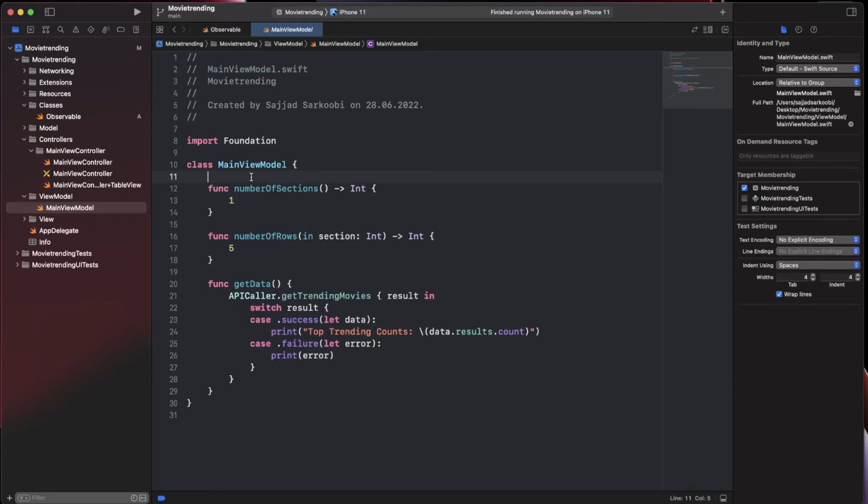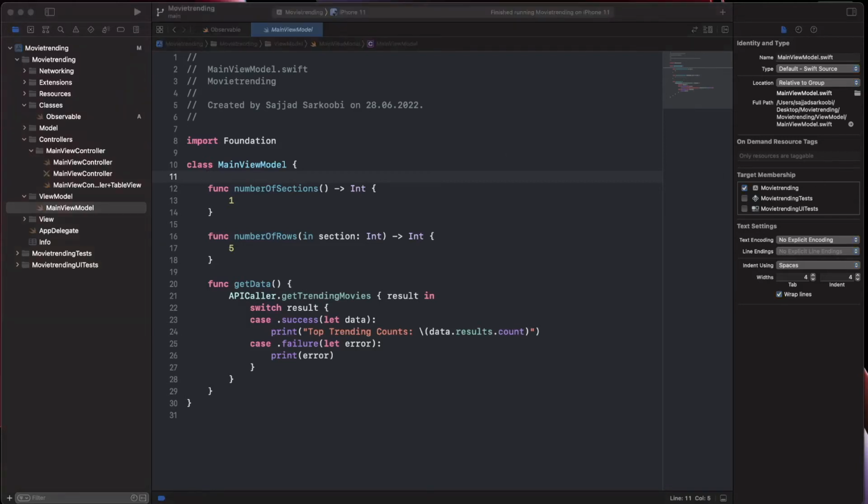How are you going to notify the view controller to show, for example, an activity indicator or a loader or some sort of data or message to the user? You can use the boxing when the data is going to start to load and when the data is finished loading, or something is happening inside the main view model, where it is trying to get data from the database, or processing some logic, or processing some image. So you have to pass some data to the view controller, so the view controller can present it.